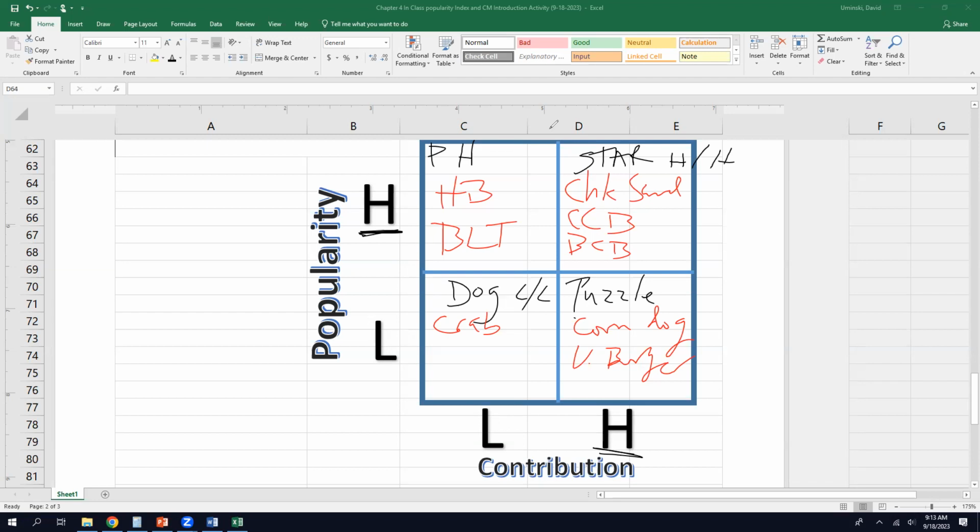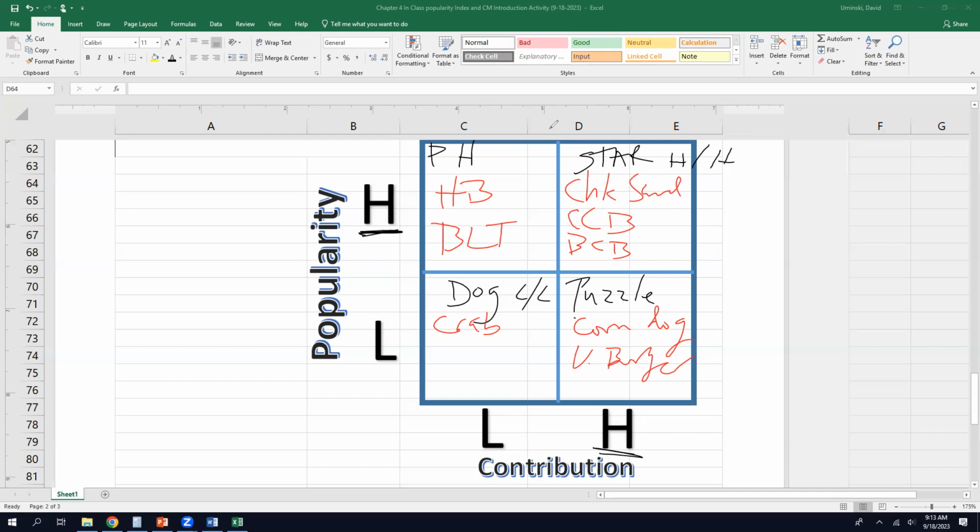Anytime we make changes to our menu, we're going to want to go back and reanalyze it after a period of time to see if there's any movement in categories. Okay. It may mean that we knock it down to 4 pieces, and people who loved our BLT because it had 8 pieces of bacon on it are disappointed and they stop ordering it. And now it moves into a low popularity category. And we can say, oh yeah, we took away half the bacon. People didn't like it anymore. Whatever.